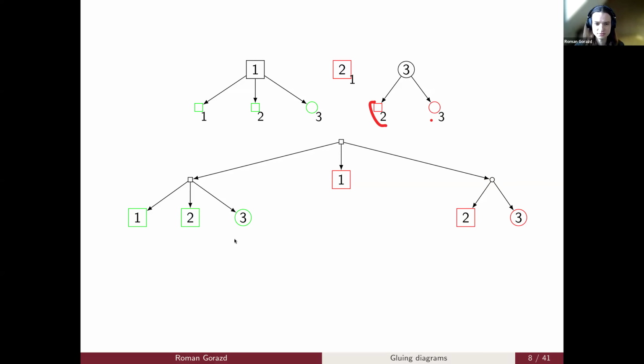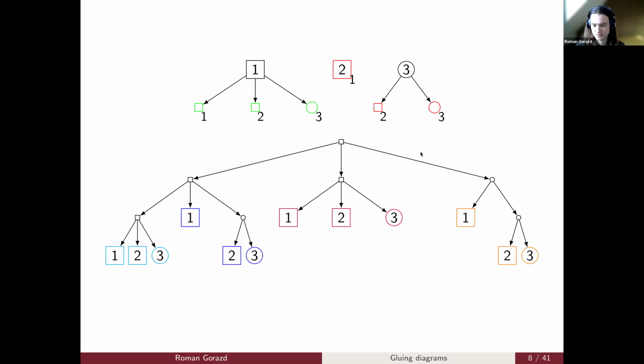And now we have two partitions here, and we can glue again our building block to both of them, right? And we go again 1 to 1, 2 to 2, 3 to 3, and we get first this one, then this one, and we continue on, and we get the whole tree.